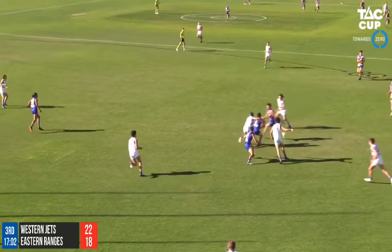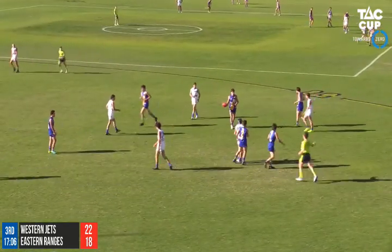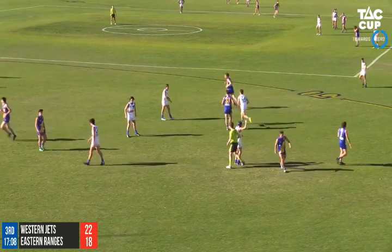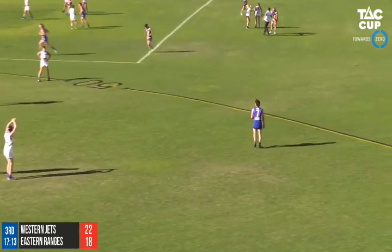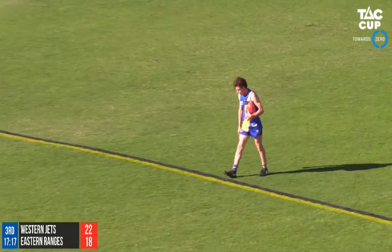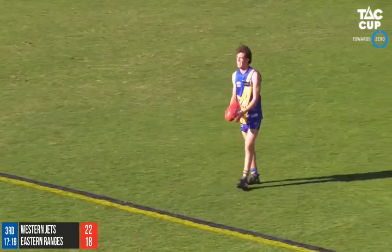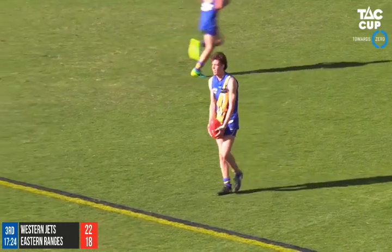Quirk got caught. High tackle that time. And Watkins will get the free kick. Watkins will take it in the pocket. He's about 42 metres out when he kicks. Kicking with a slight breeze. I'd say left goal post here. Just to fade it across. Yeah, fade it across. Nice and straight to that left post.